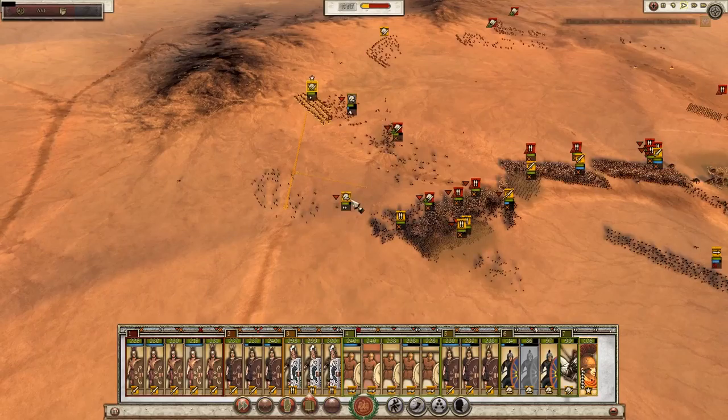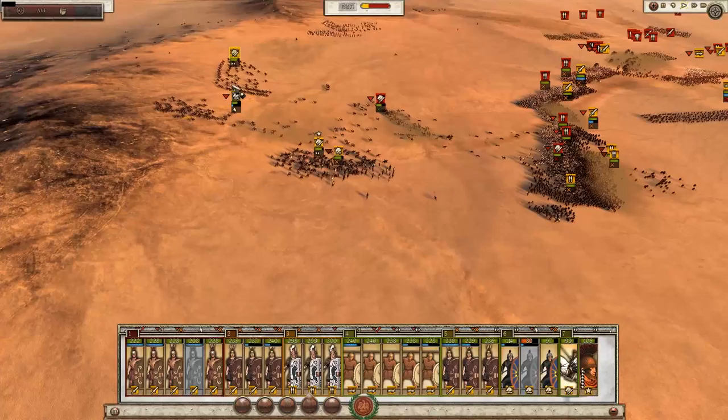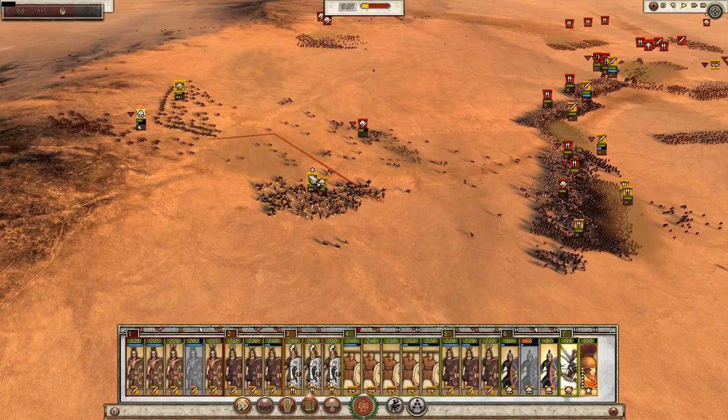Come on. Bring it on, bruh. Oh, I'll bring it. Go into the skirmishes. Yes. Okay. Oh my word, Scipio. Come on, dude. Get into the battle.